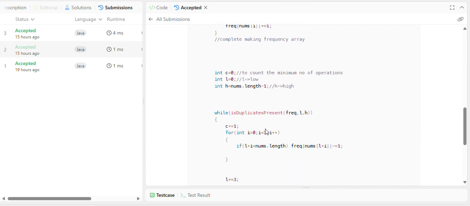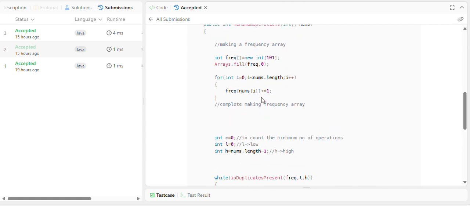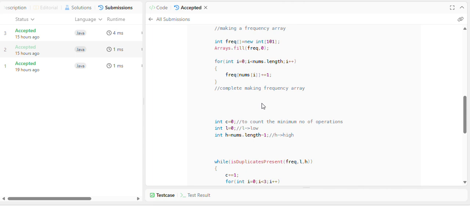So let's consider the time complexity, because we are actually using some extra space to make the frequency array. The space of the frequency array is big O of 101, so that's a constant. Big O of 1 we can consider, but that is because the constant is small. If the constant were more, then it would increase.